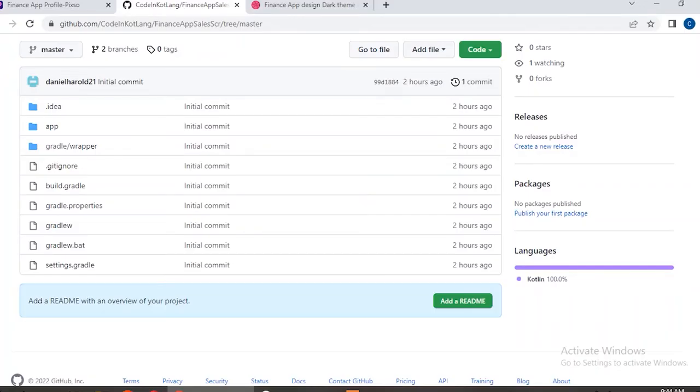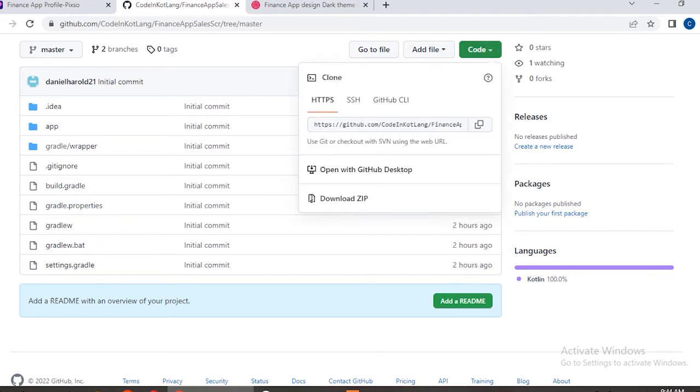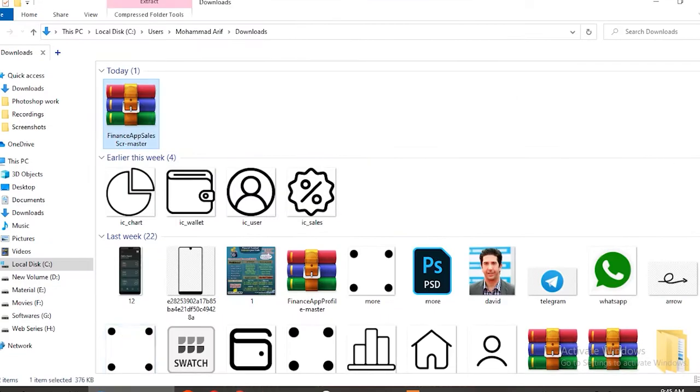For those images and icons we can go to this project's GitHub link. You can find the link in the description, and there we will click on this code and download the zip file of this project and extract it.